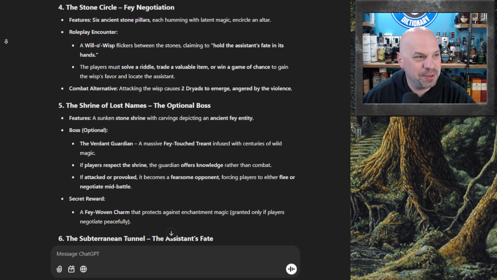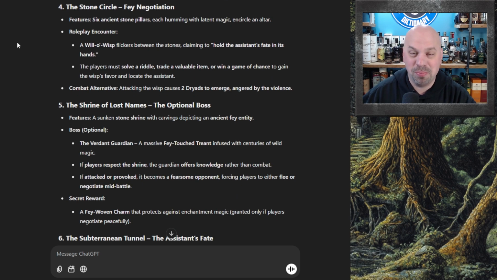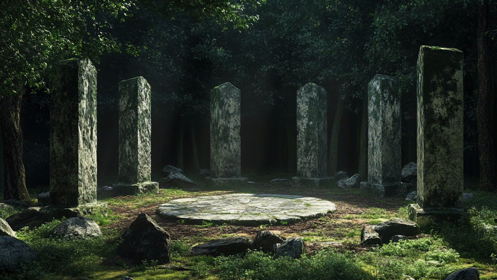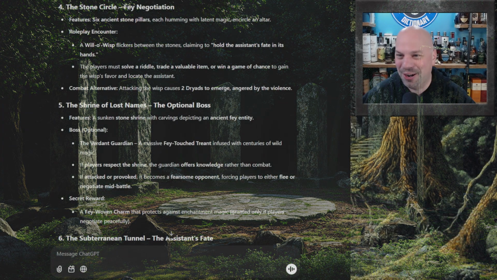I can tell you from experience, my players love to go into any body of water that I give them. It's not even the same players. It's any player. Literally 2 days ago, I gave my players an area that they could rest safely, and there was a fountain in the room. And the very first thing that one of the players does is says, I want to jump in the fountain. So they're going to go in the water.